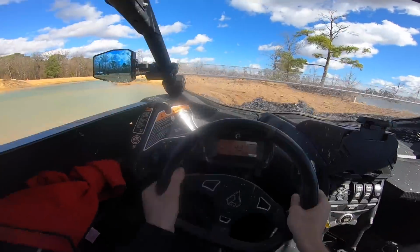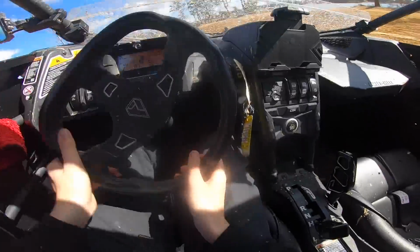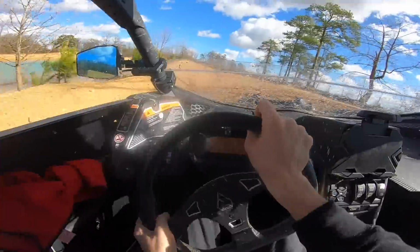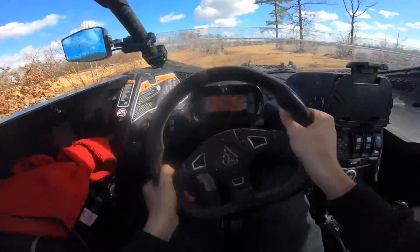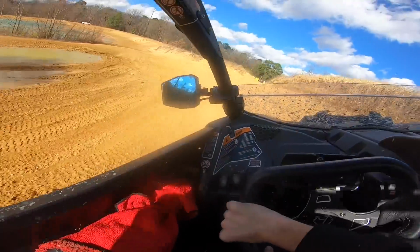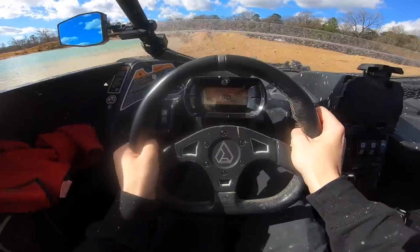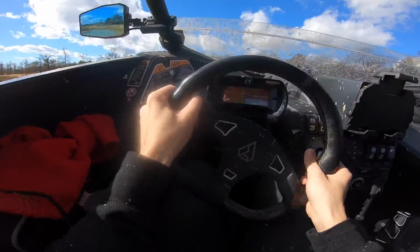But man, this thing is cooking. You can already see my ruts from shooting earlier this morning, but man, it feels so much more planted with the suspension. It reacts just so much better. Woo! Oh, we were cooking, man. I'm gonna have to upgrade my brakes sooner than later.